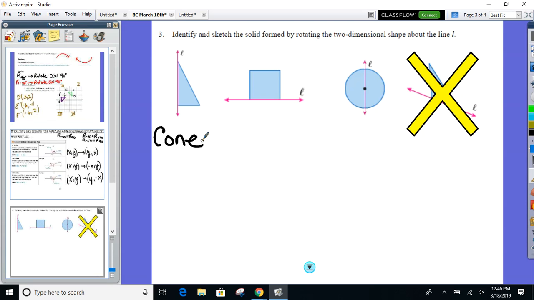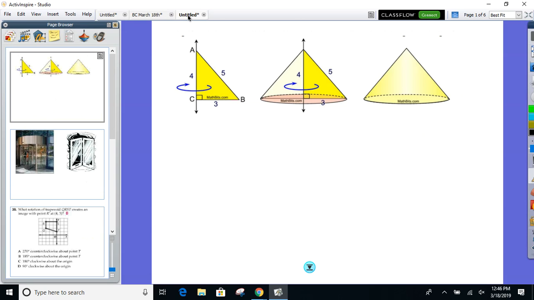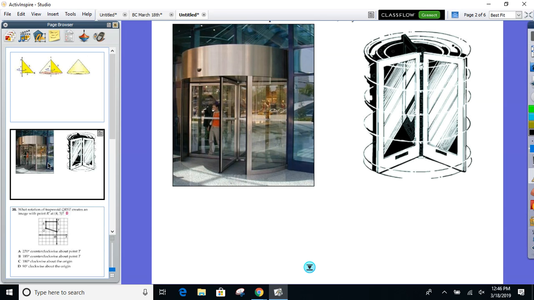I have that square, rectangle, not too sure, but I'm going to rotate it around line L. Will it end up being a cylinder? A little visual. Anybody ever been through revolving doors? I have. You're going through this example right now. Because you have a little rectangle, which is your window, and you go through and around, right? Through a fixed pole, probably. You go around, and it ends up being, yes, a cylinder.